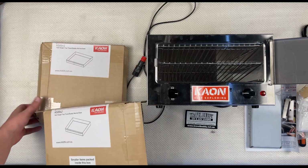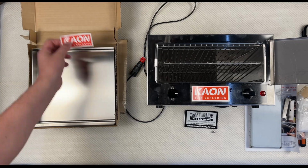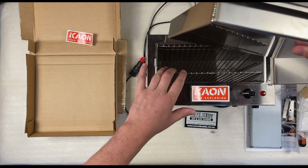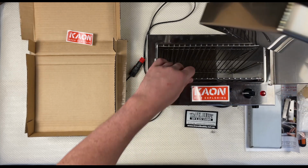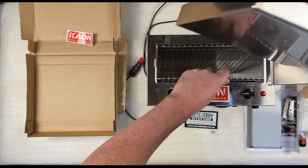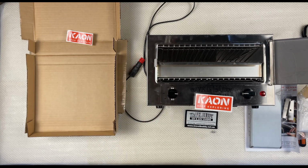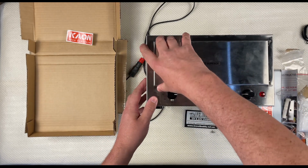Obviously in the upgrade pack you have a second box with the same thing, another sticker, another drawer. Now this drawer is exactly the same as the other one. It just drops in if they're around the right way. Closes up nicely.